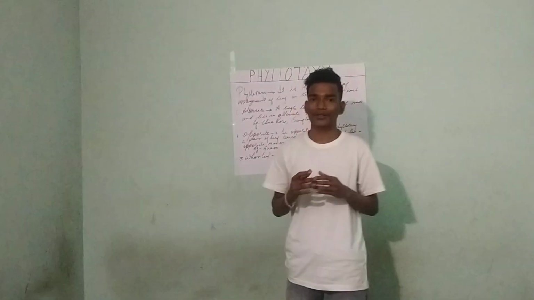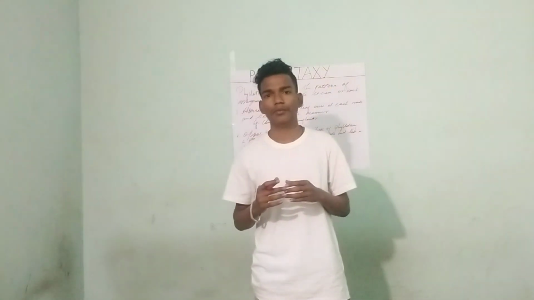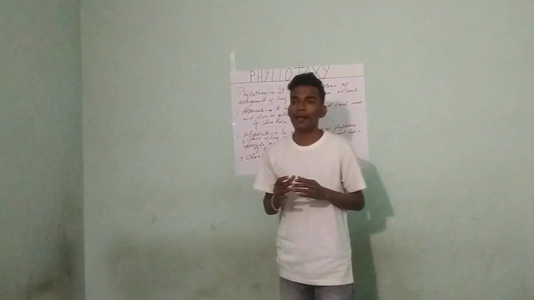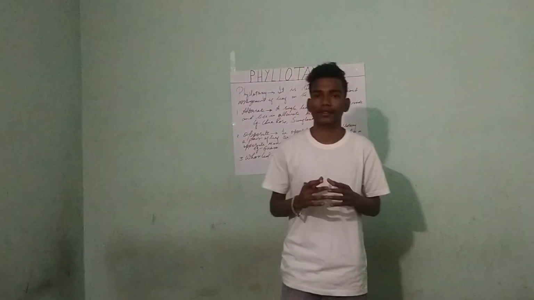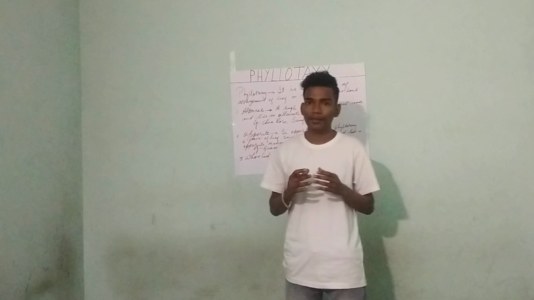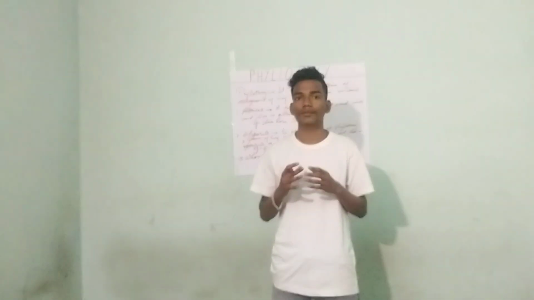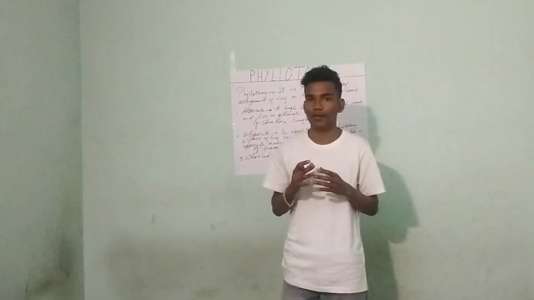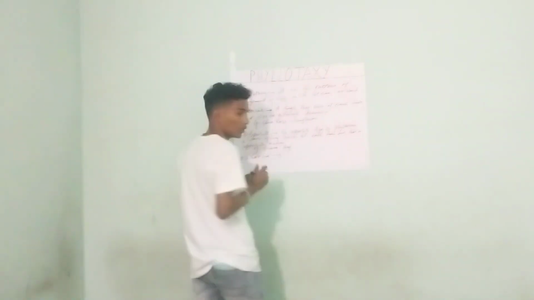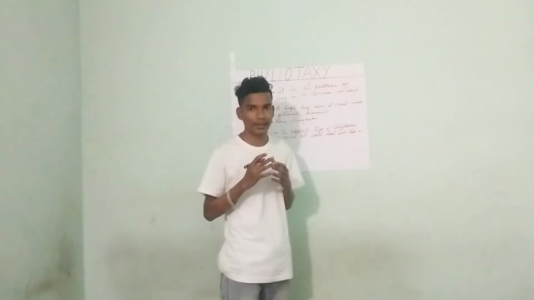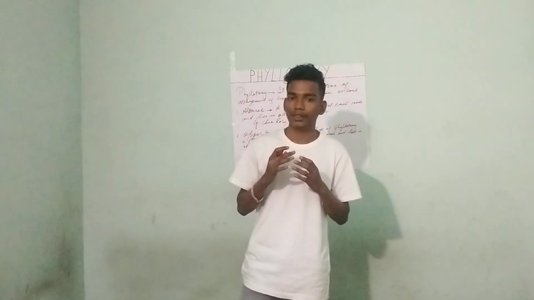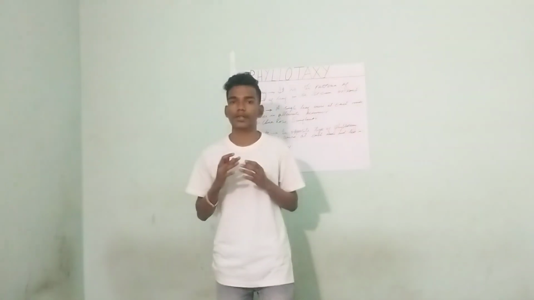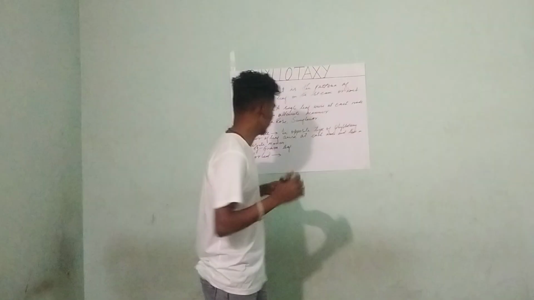Kindly try to go and observe. It's not compulsory that it will be in the shape of a triangle, but quite similar to that. So if more than one leaf arises at each node and forms a whorl, then it is called whorled phyllotaxy. So here is the definition I'm writing so that you are able to note it down in your copy for your reference.